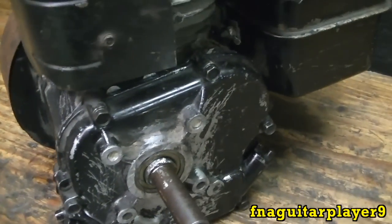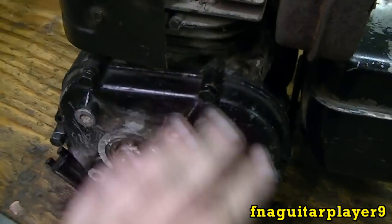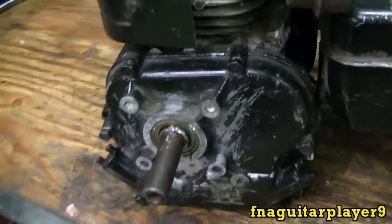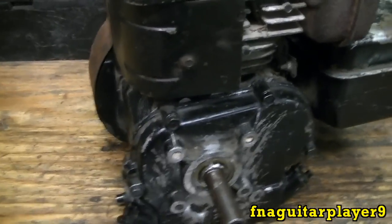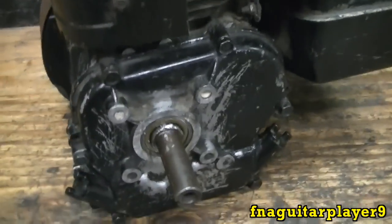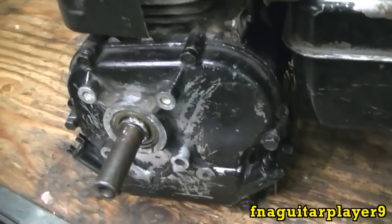Well guys, that's about it. Not much to replacing the oil seal. Like I said, you don't always have to separate that. I just think it's easier to do it like that. It don't cost much more because the gasket here is like 80 cents or $1. The seal is just $1 too, so that's a pretty cheap repair really.